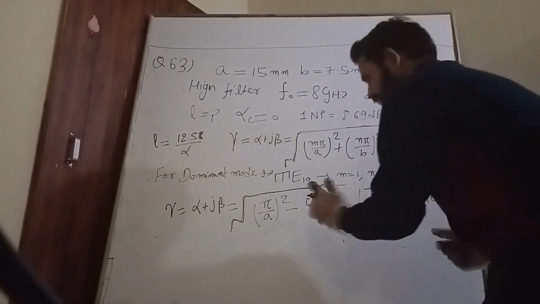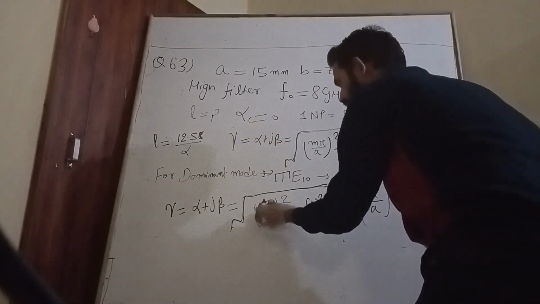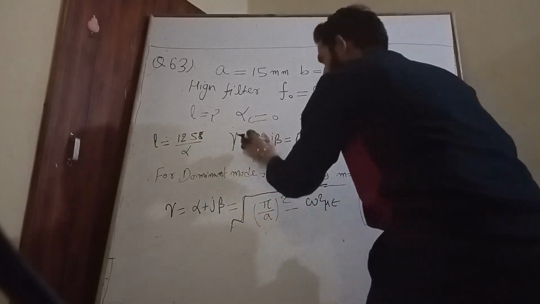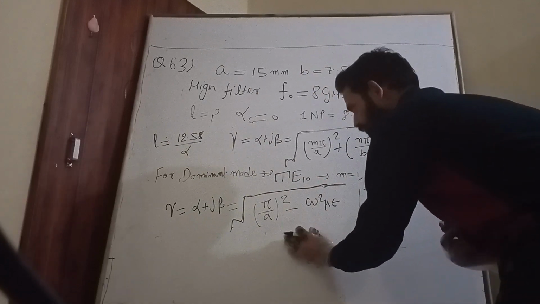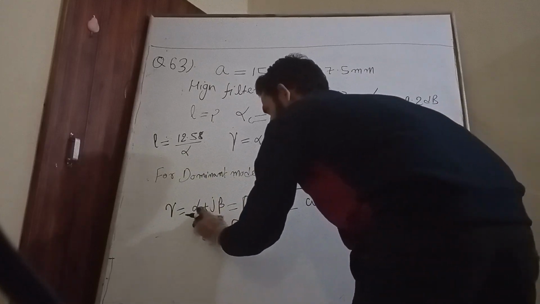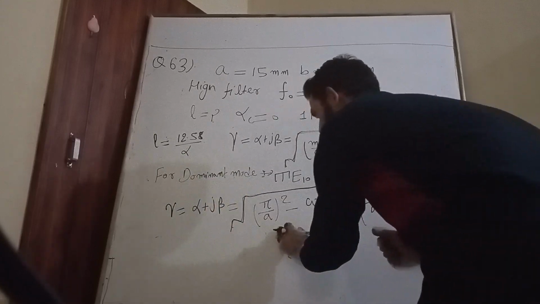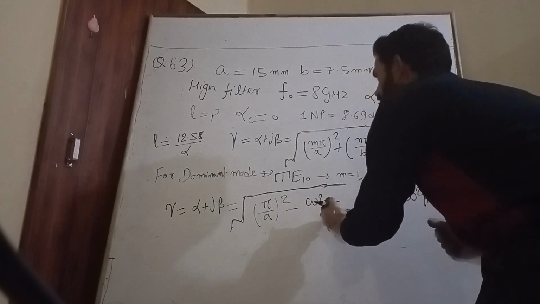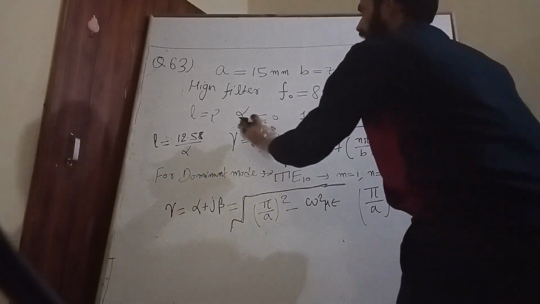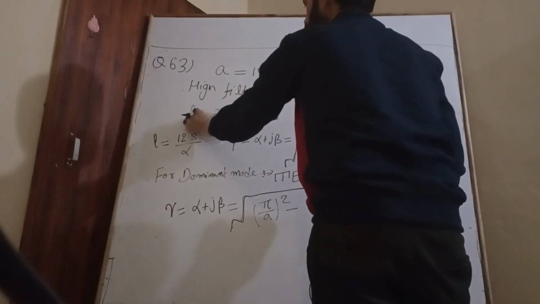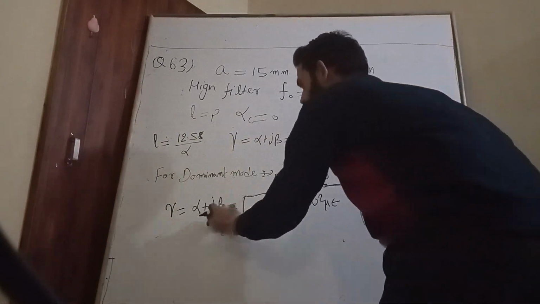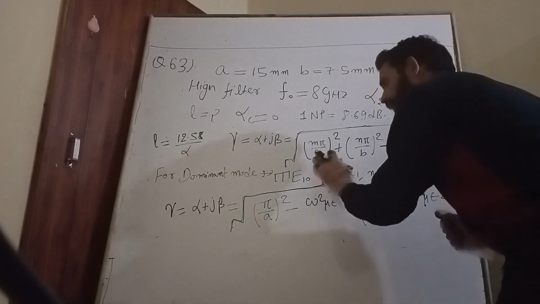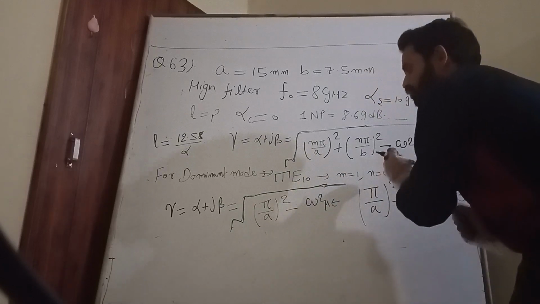Now see here, we will put all these values, plug all these values inside this square root, and see what comes. If it is coming positive, then definitely that value is alpha. If it is coming negative, it means we cannot calculate the length of the filter. Why? Because if it comes negative, the wave propagating through the waveguide will not attenuate at all, and it will pass through the waveguide.